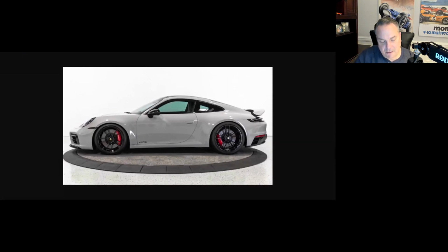So if we're talking about Carreras, 60 to 120K, by the way, Carrera S, let's say 80K to 150K for a newer model, again, 2014 to 2024. For a Carrera S, you're going to be into the mid hundreds. That is a six-figure car for a newer model. And the same thing applies to the GTS. For a 2014 through a 2024, you're looking at like 90K to 180K. I know there are cars that are a little bit less than the range I'm providing you with. There are cars that are probably a little bit more. But what I'm talking about is the sweet spot.